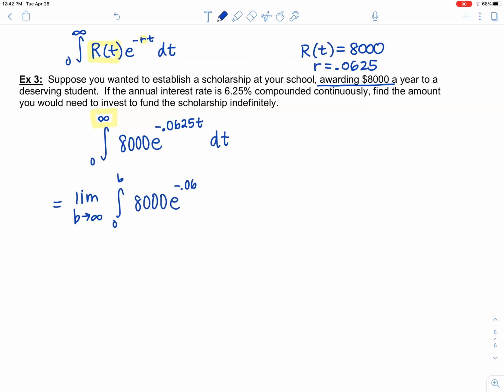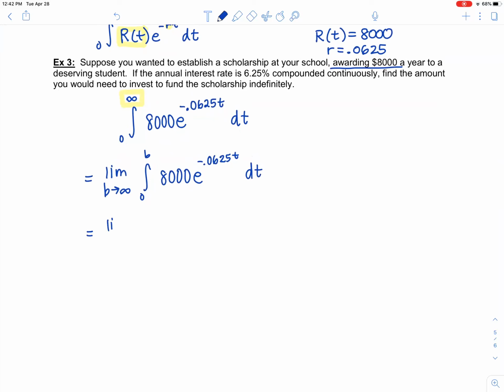And we've been seeing a lot of this e raised to an exponent in terms of integrals. So we will see that once again here. So the limit as b goes to infinity, as I integrate here, I'm going to do the 8,000, and I'm going to have e to the negative 0.0625t, and as we know, it's also 1 over that in the front, or you could have the whole thing as a single fraction, either way. And that's going to be evaluated from b to 0. I always like to test if this division comes out decent or not. If it doesn't come out nice, I just leave it as a fraction. If it does come out nice, then I simplify it. In this case, this is negative 128,000, but it's a nice value, so I will go ahead and do that replacement there.